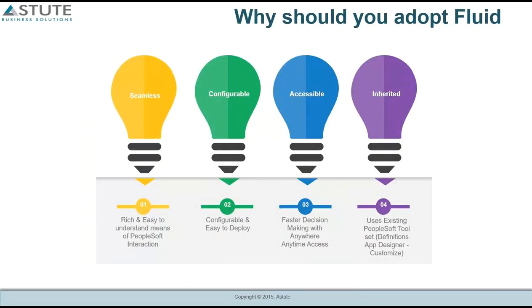So why should you adopt Fluid? Now, that was a very quick intro to that screen. I'm going to get to the demo, but it's important for everybody to understand why Fluid makes sense and how it can drive value. It's really seamless in the sense that you can access information in Fluid that is currently in your classic UI, and you will see how the navigation in 8.5.5 plays a key role in that.